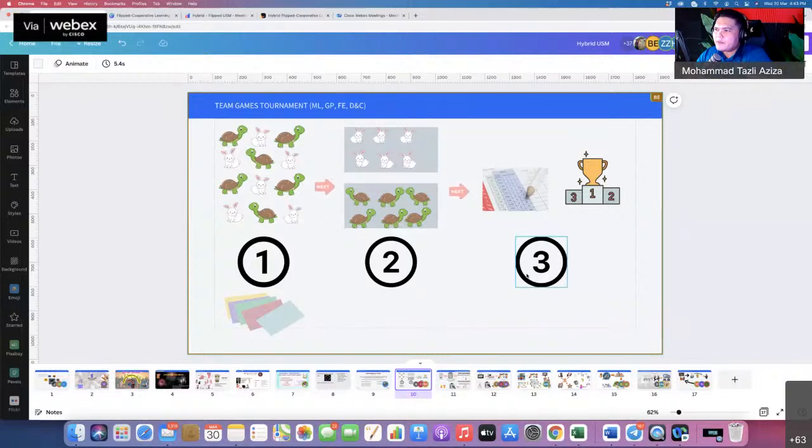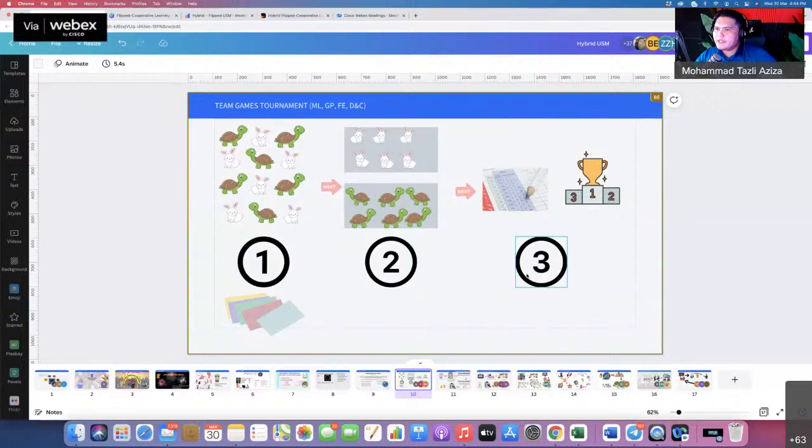The idea during that competition is for them to steal the marks, to become the top of that group so that they can get the highest mark and they will be able to bring it back to their home group just now. So the home group with the highest average mark, for example, maybe becomes considered as the winner. So that is actually teams games tournament.